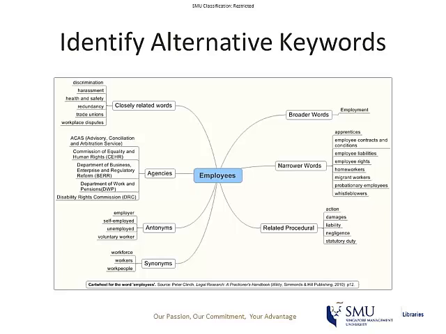Once you have identified the potential issues and concepts, you can think of the possible keywords and alternative phrases. Here's an example of word association using the word employees, as taken from the aforementioned book by Peter Clinch. The various alternatives will be useful when trying to combine various terms in your search statement.